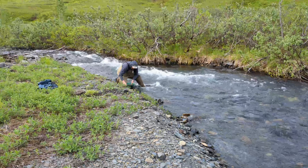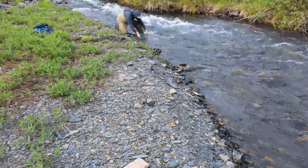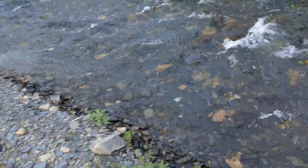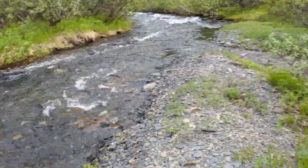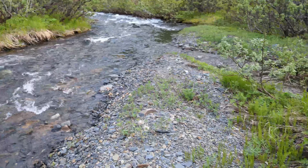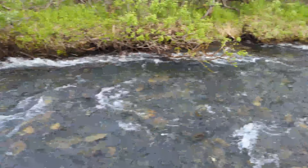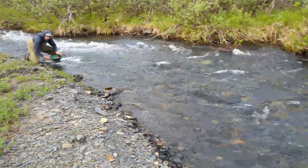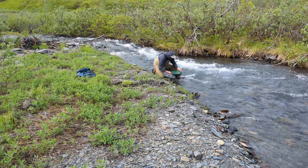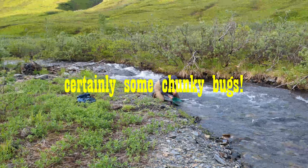James is getting a pan in, just poking around on this nice little gravel bar. I'm getting some metal detecting going, but I'm not seeing any exposed bedrock or interesting places that would be easy to metal detect, so I might switch over to panning with James. It's a pretty quick creek through here, so all the fine gold might blow all the way downstream — but that doesn't mean there won't be some nice chunky stuff up here somewhere. I guess we'll find out.